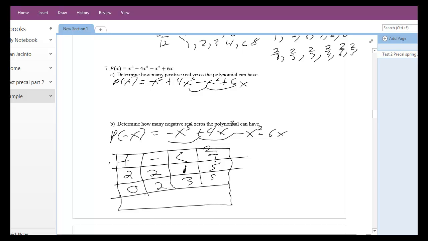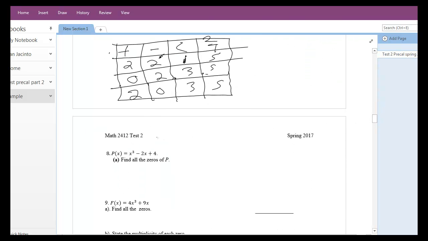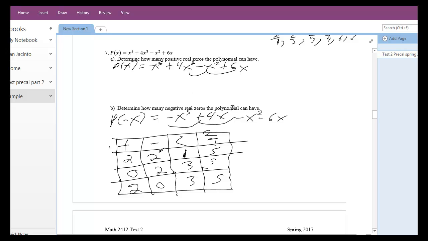I'm done with the pluses, so go back to the top row. Ask yourself, can I subtract 2 from here? I can, so that becomes 2, 0, 3, 5, right? Now you can ask yourself again if you want to, can I subtract 2? I've already done that. So now you look at it and you go, how many positive real zeros am I going to have? I can either have 2 or 0. How many negative real zeros am I going to have? I'm either going to have 2 or 0. That's Descartes.